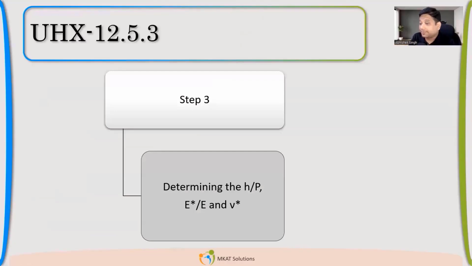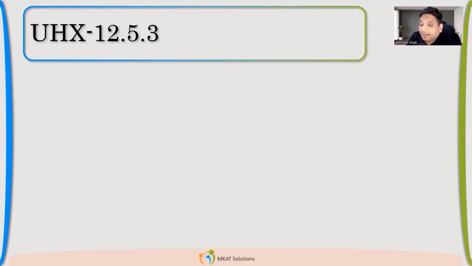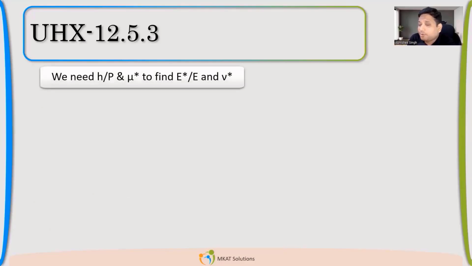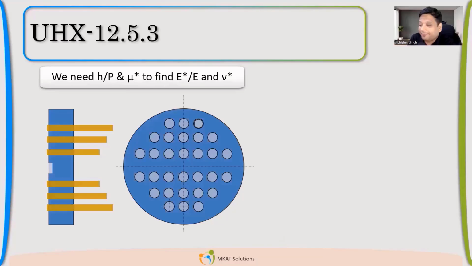Now, step 2. What did we calculate in step 2? We calculated the turning moment MT for that unperforated portion because of pressure. Now, some more ratios: E star, E, and nu star. Don't put lots of thought into this ratio calculation; it will not give much meaning. So we find some ratios.